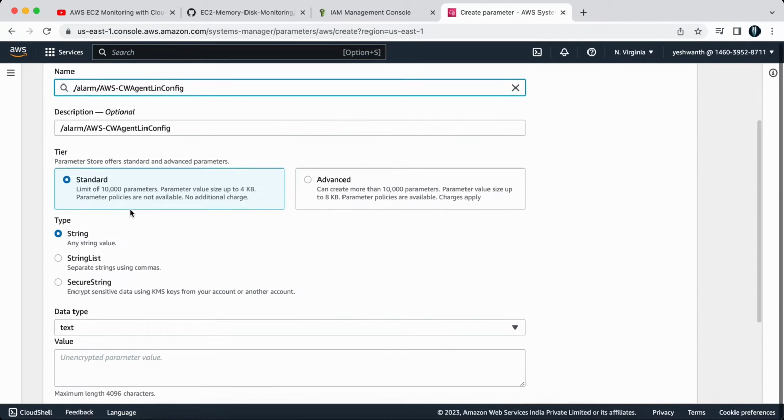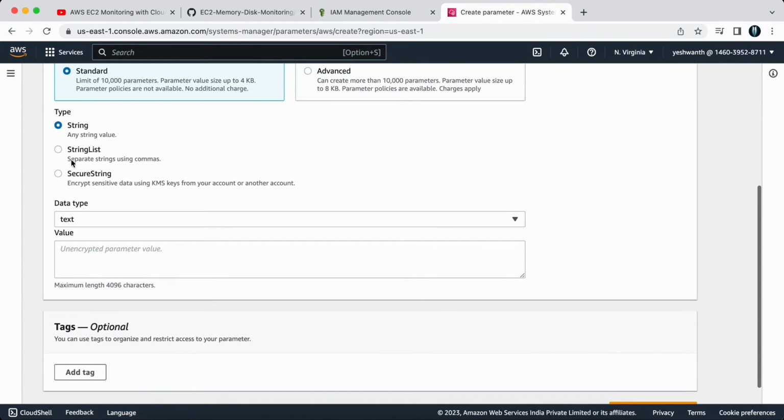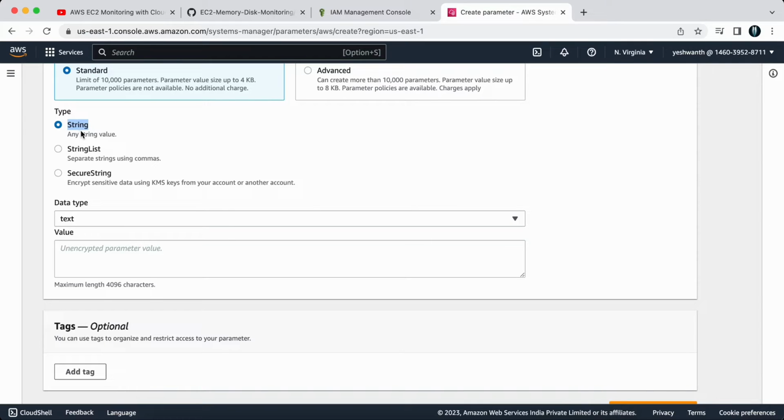For tier, keep it as Standard. We have a limit of 10,000 parameters to store. If you want more, you can go with the Advanced option. For type, we are going to store string data, so keep that as String, and for data type, I'm good with text itself, so keep it text.